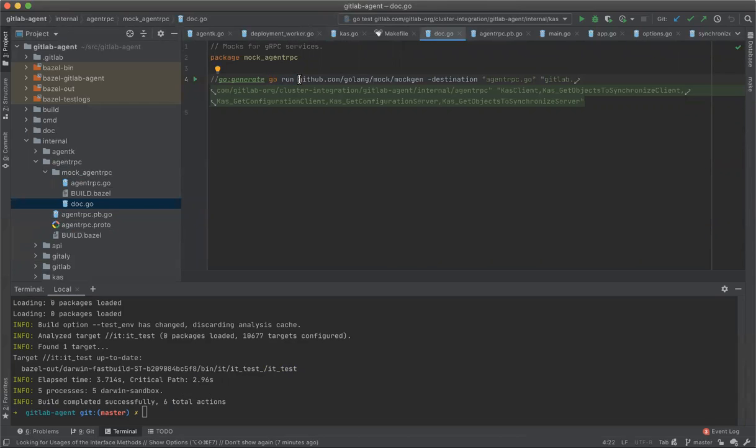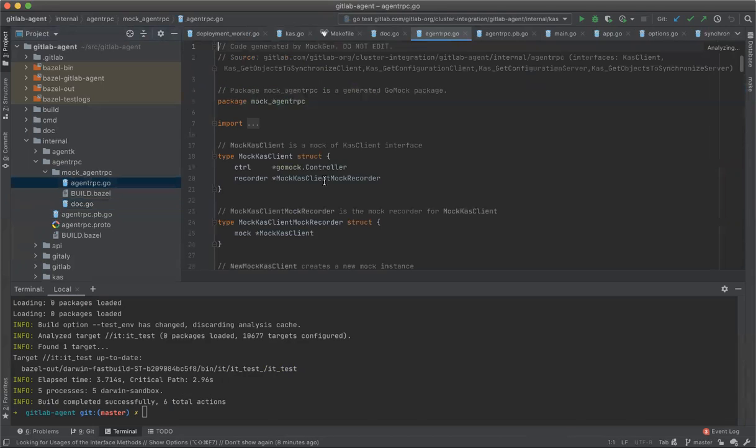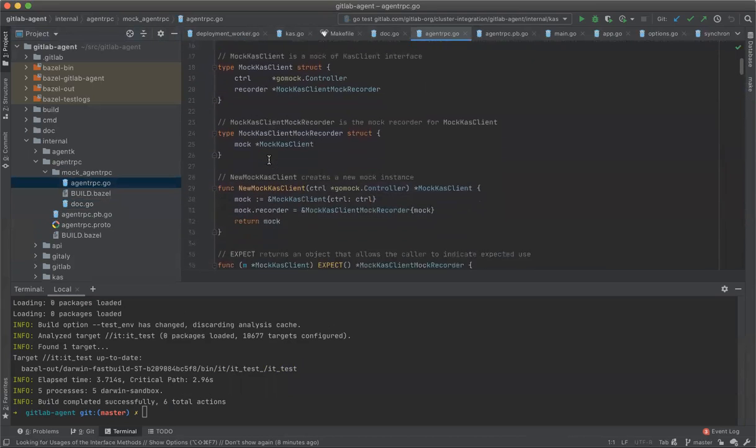So go generate delegates to go run, which builds this binary and runs it. It's like a Russian doll. We tell it to generate mocks into this file and to generate mocks for these interfaces, and that's what we get. Mocks for CAS client and so on.